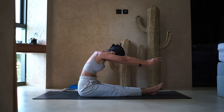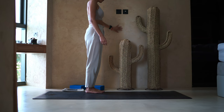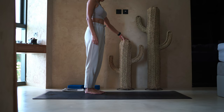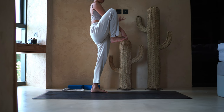For the next one, we're gonna stand up all the way. You will probably not see my head because of the position of the camera. An option is to find assistance at the wall and hold onto it with your palm, with your forearm, maybe leaning with your body. But I would really suggest you do that without any supporting systems around you. So we're gonna do the big toe hold, but we're gonna do it more active and more isometric. And coming into your big toe hold the way you prefer, I usually like to bring and stretch my leg out.